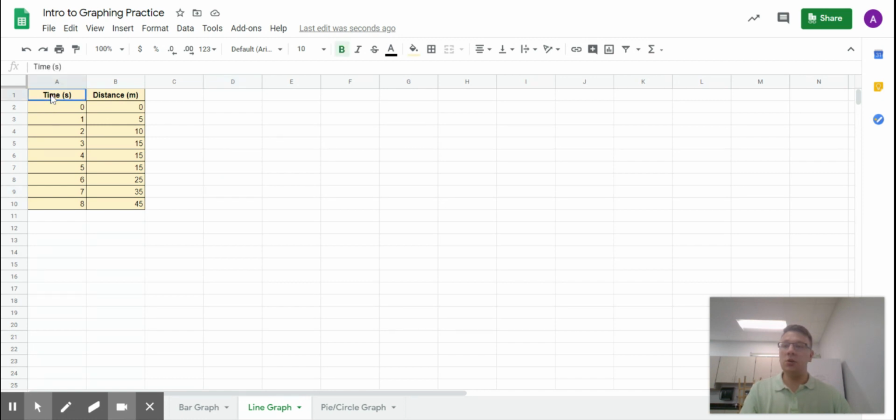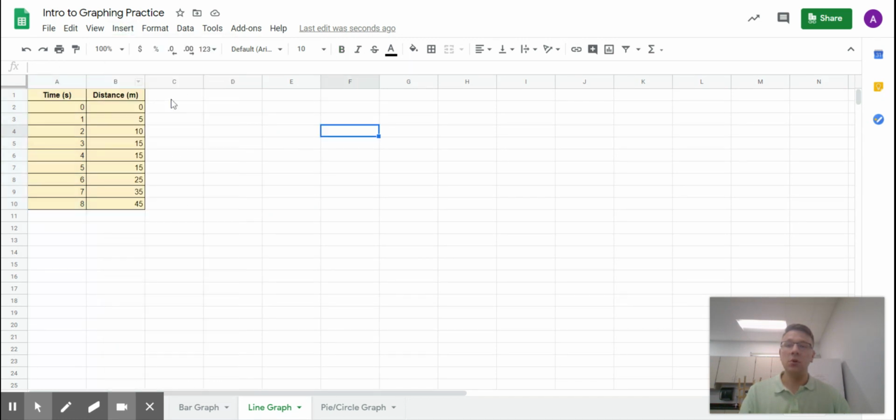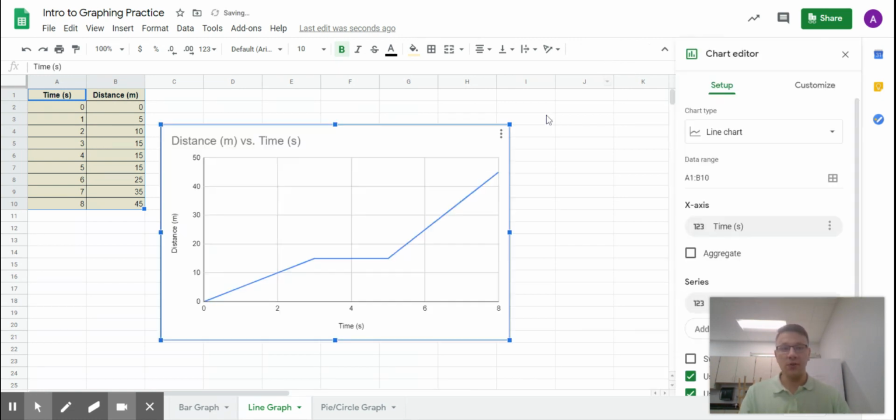Let's go ahead and graph it now. So you're going to highlight all the data, and there's two ways to start a graph. You can either go up here to insert and then hit chart, or you can highlight it, and this is really the easier way to do it. Up here on this toolbar, you will see the chart emblem right there. We can just click that, and it will create a chart for us. If you don't see that on your toolbar, it's likely done what I have right here, where I would need to hit these 3 dots, and then it's right there. Sometimes it hides it from you.